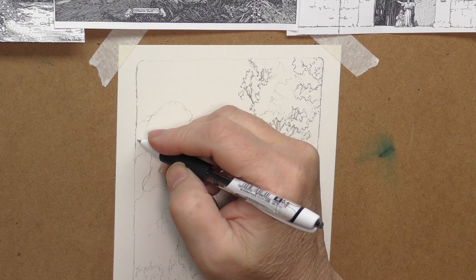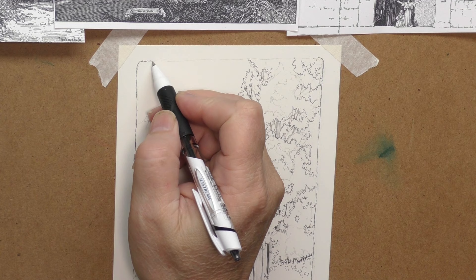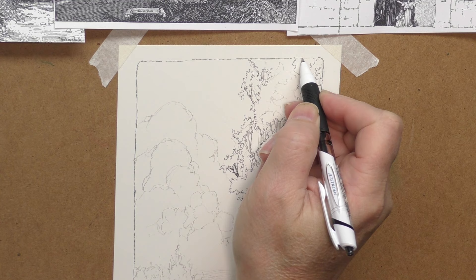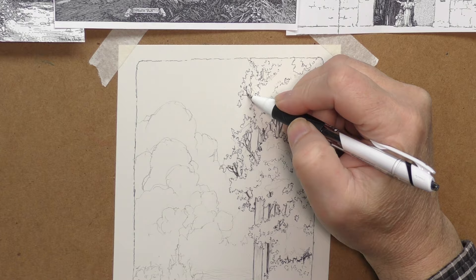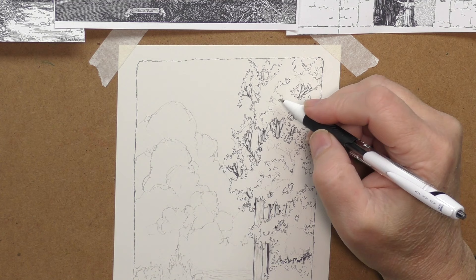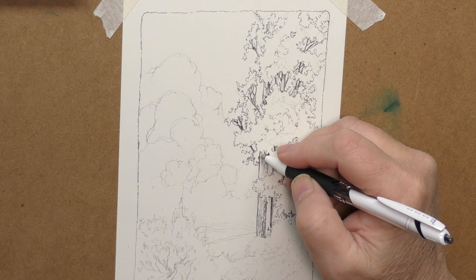If you've ever used gel pens or regular ballpoint pens, they are not completely waterproof — there's a little bit of water solubility. These are more permanent and they dry fast. If you put water down right after you've inked something, you might get a little bit of movement of the dye or pigment, but once they dry they're pretty permanent. Unlike regular ballpoint pens, whose densest color is like a deep gray, these are blacker — maybe not quite as black as india ink, but pretty close. The choice of pen really had nothing to do with the inking technique, which was the same whether using a Micron or even a dip pen.